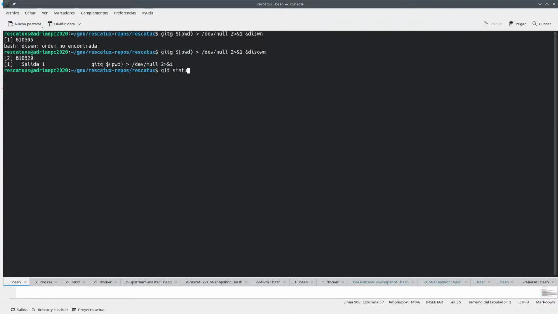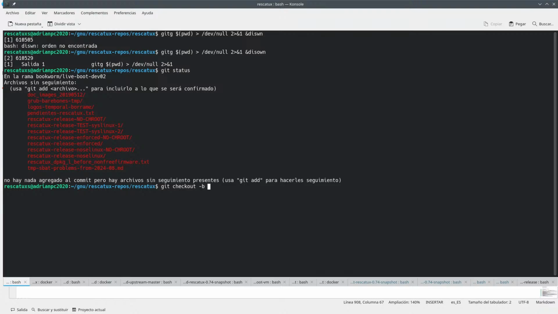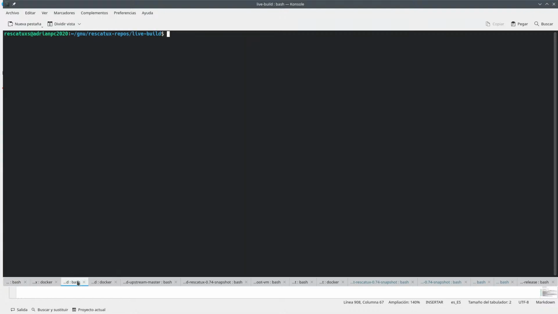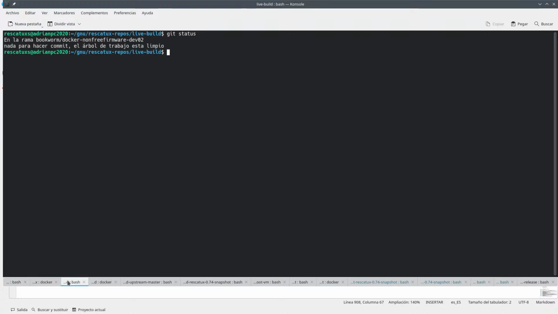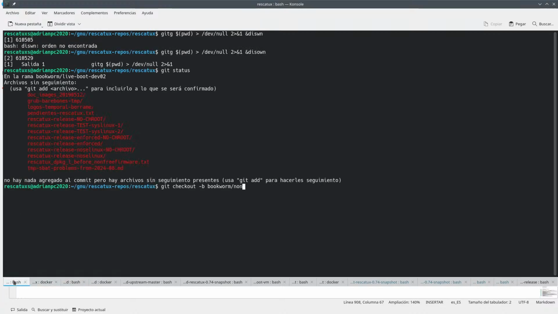I don't care too much about this. So let's create a bookworm non-free-firmware branch. I remember there's already one thing about that here. Docker non-free-firmware.